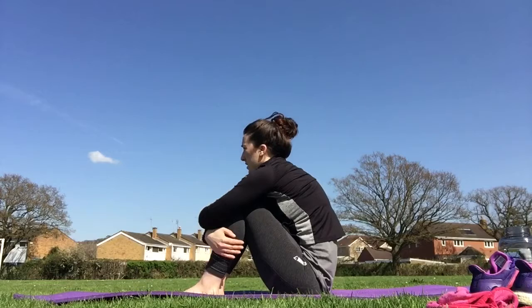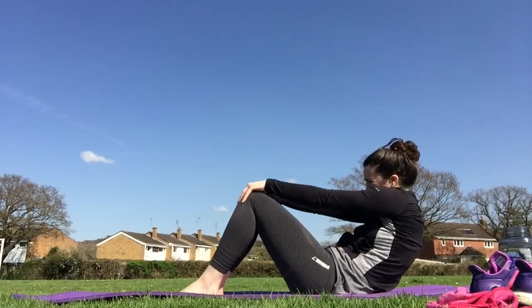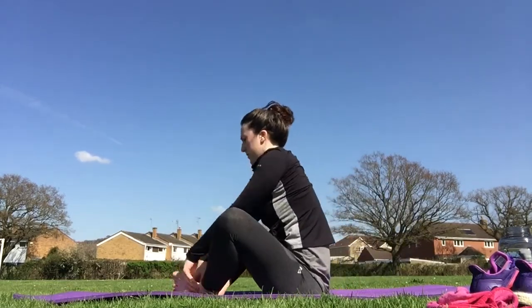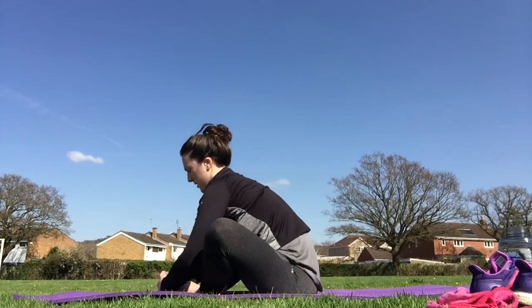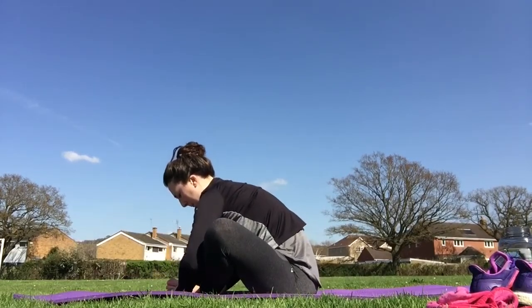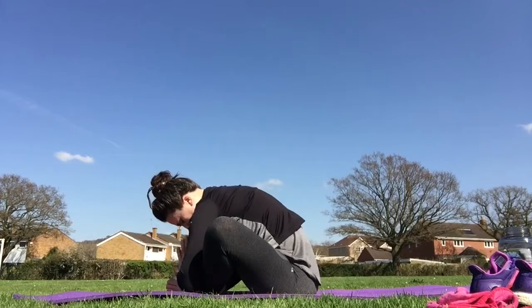Bending your knees, holding your knees, and stretching back so you stretch the spine and curve it. Moving into cobbler's pose, feet together, knees splayed to the side, stretching forward as comfortable. Deep breaths.